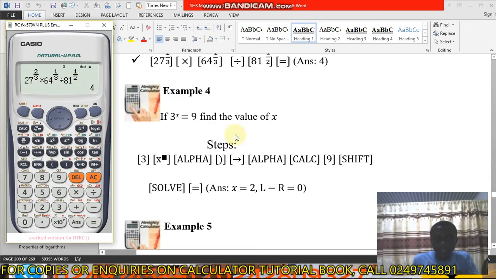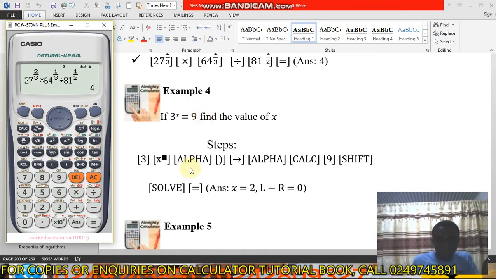So the calculator displays our answer. That is it. Let's tackle the next question. Say if 3 power x is equal to 9, find the value of x. In our normal indices, we probably know that x is equal to 2. Why is x equal to 2? Because in the written part, you make sure that the bases are the same. So we make sure that the 9 also has a common base of 3. So 3 raised to the power what is going to give us 9?